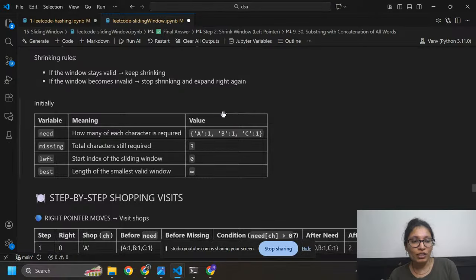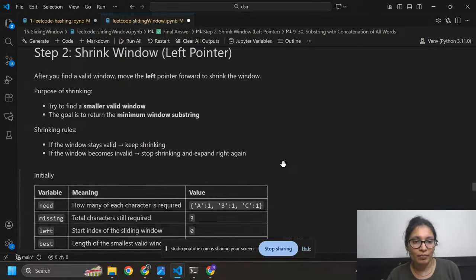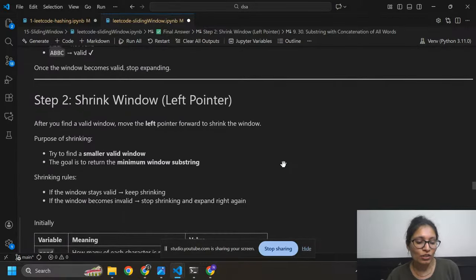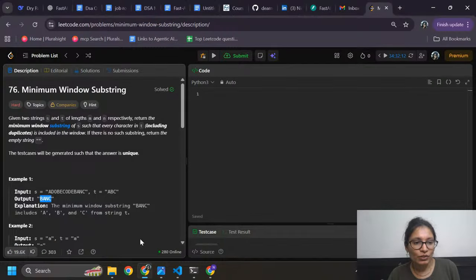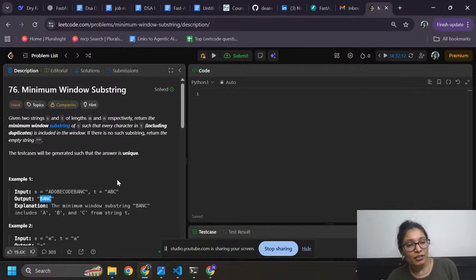So we are going to take some variables. To solve this, first of all you need to think about how to take parameters or keywords. You can go here and see this is talking about keywords: minimum window substring, minimum, contain all characters, and smallest window, cover T. These are the keywords from this problem.